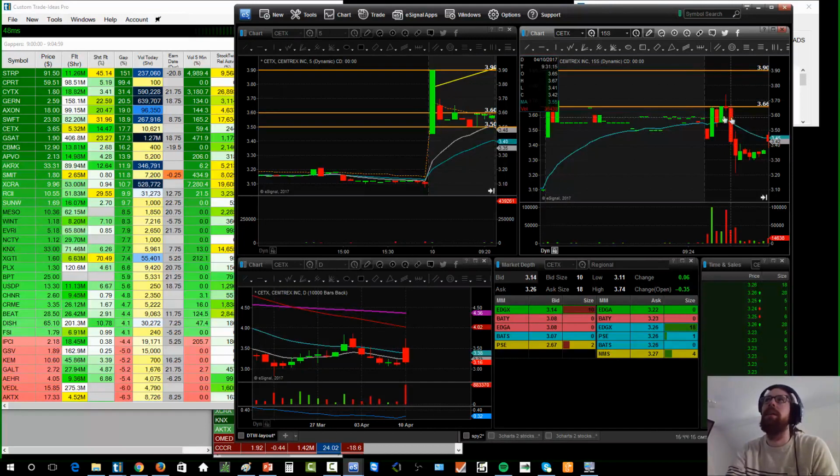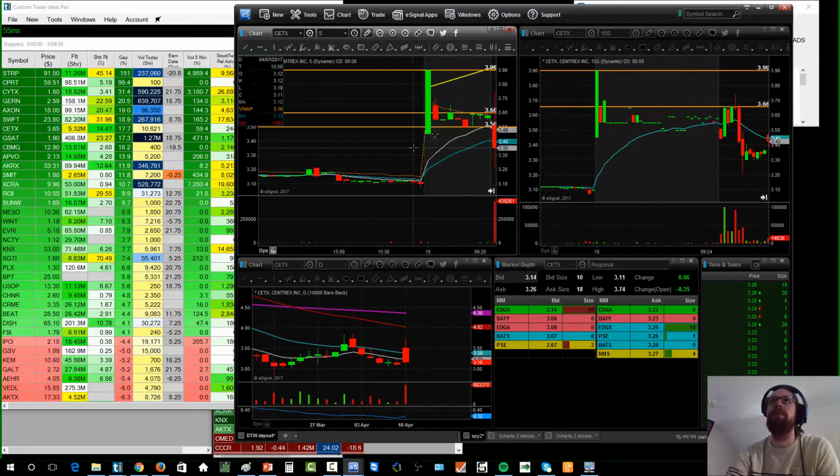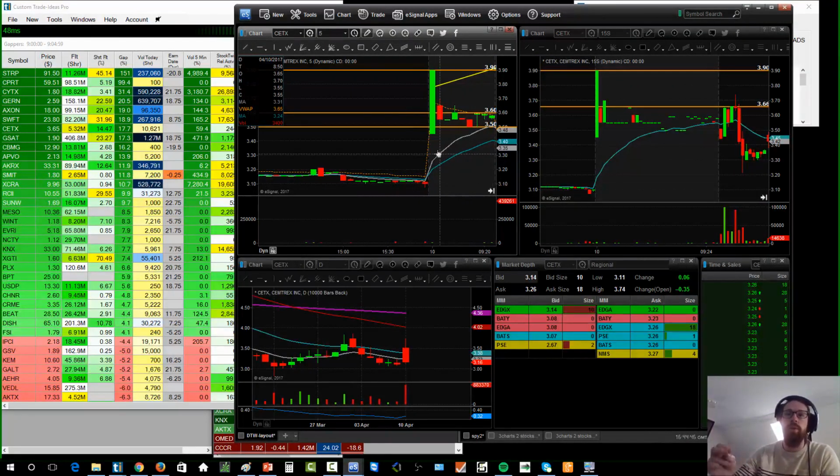I said, that's it. I was very interested to see the volume after this little micro pullback here at 366, to see if it would break over that level. And it did, which made me think, okay, this looks good. 374, now 375, 380, 390, $4, but it just couldn't do it. And for whatever reason, it got a little heavy and then dropped back down. But the fact is, this was an entry based on the pre-market flag, the pivot at 360. And if you had hotkeys, there's no reason you couldn't have gotten in and gotten out quickly.